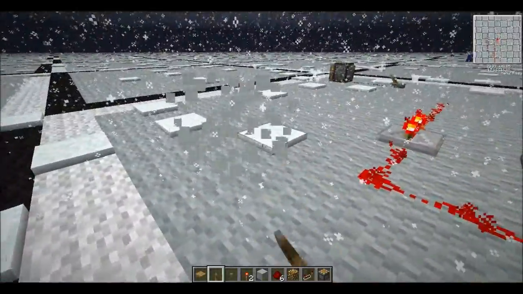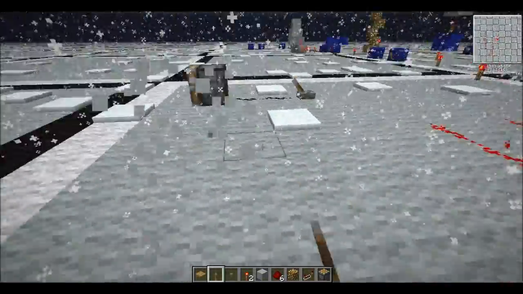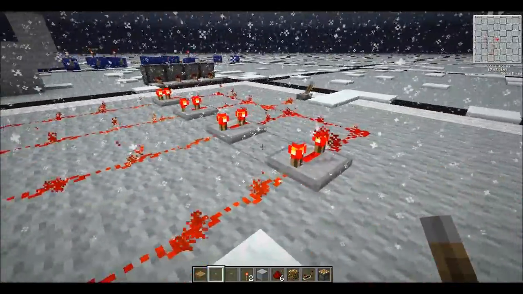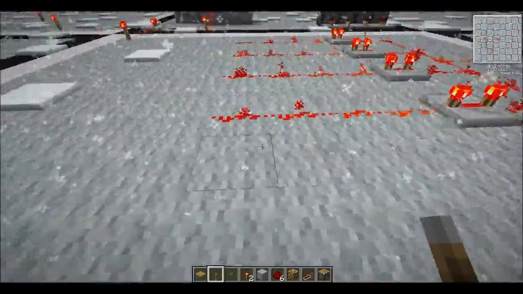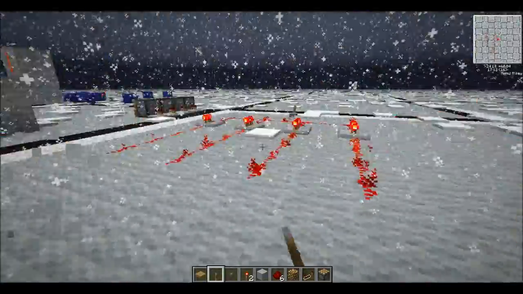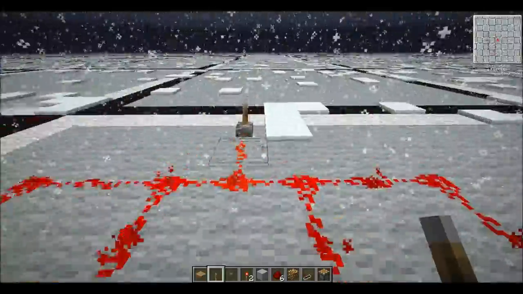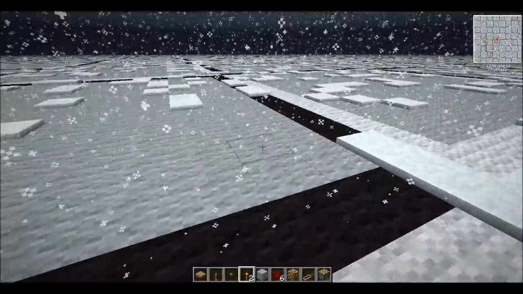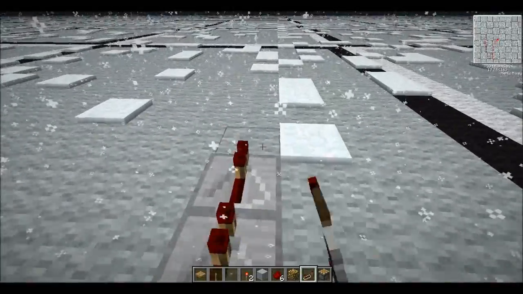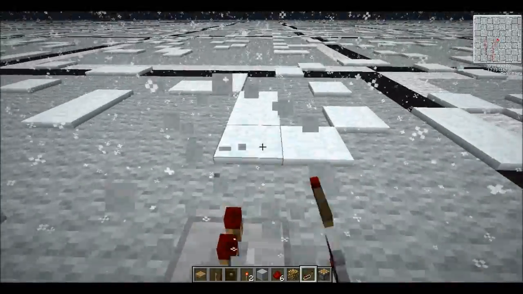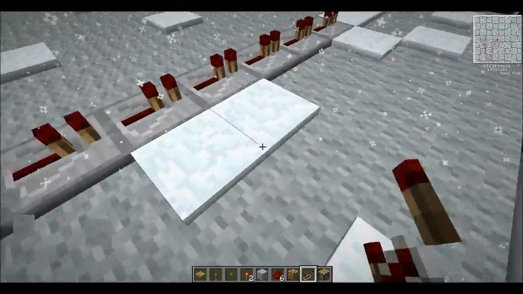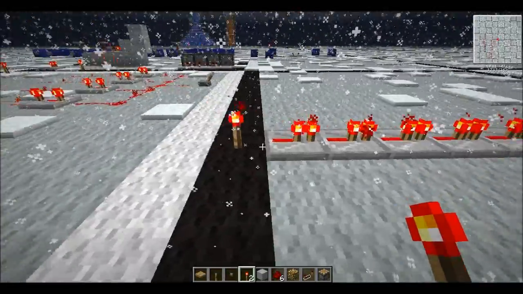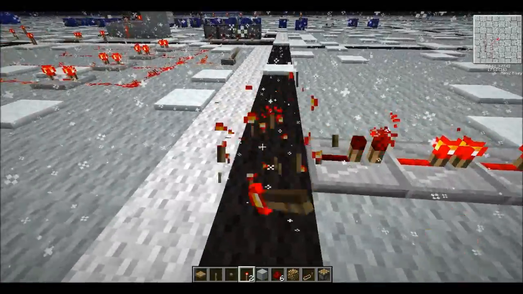So you can adjust these repeaters for... Go away, snow. Arrgh. This is frustrating. You adjust repeaters for different delays, and you can use that to either delay a reaction on one end, adjust different timings, make certain things fire before other things, or you can use that to make kind of cool things where if I line up a bunch of repeaters, this is mostly just a visual thing, you'll notice that the power transmits down the line.